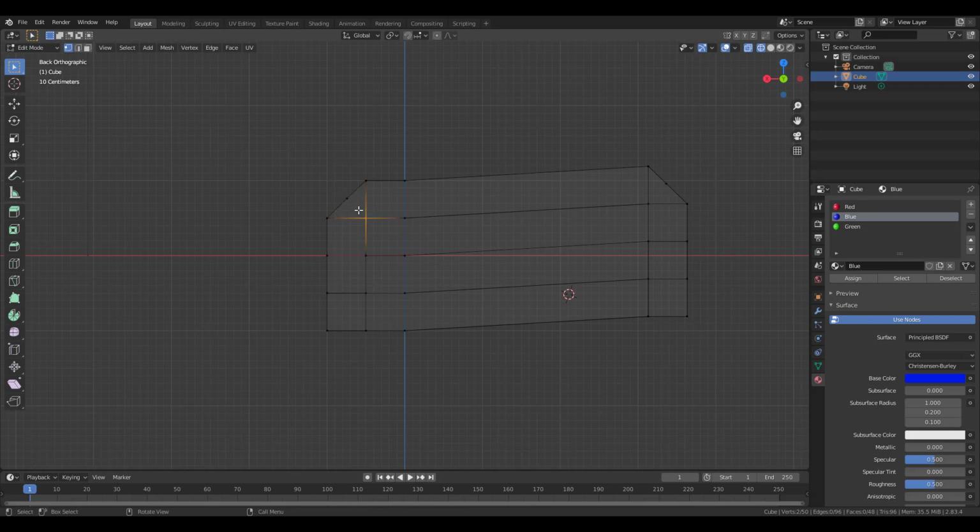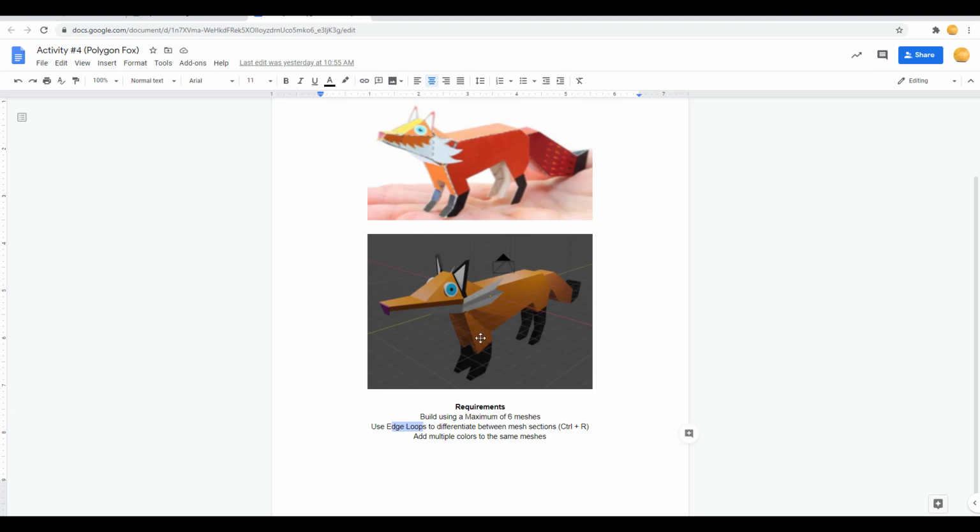So if it's going to be a problem, it's probably better to delete it. But right now, I think I could kind of just move things. So I move that one, then I select these 3, press G, and I could build a rough body of the fox. So that could be kind of where the neck is going to pop out. And I think that's acceptable. And then the legs are going to pop out there and there.